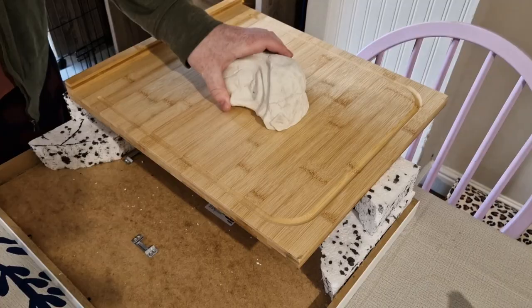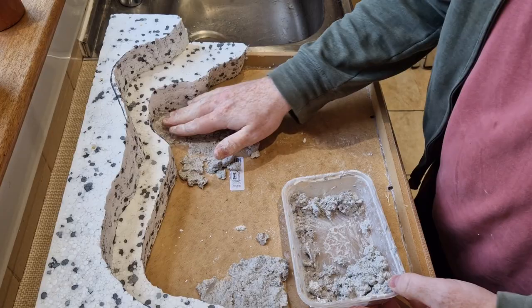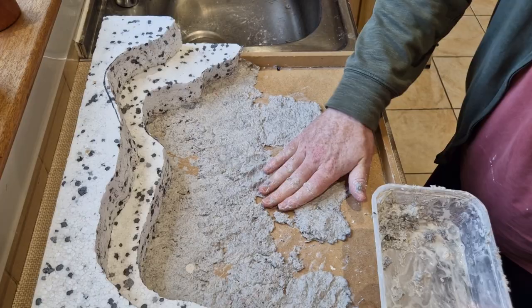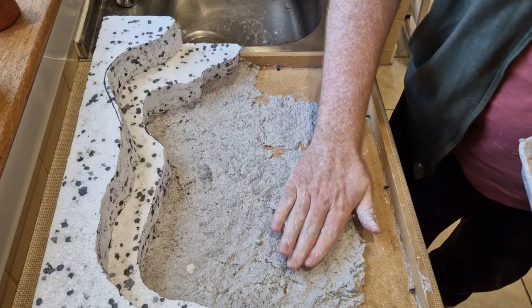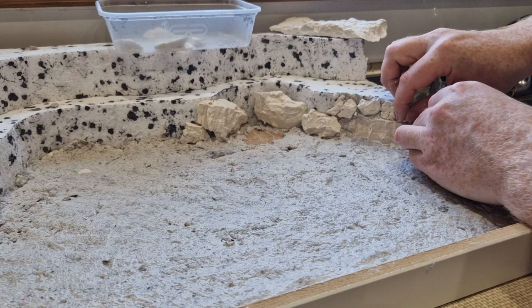Next up, we don't want the bottom to be completely flat, that's not very realistic, so we're going to use some sculptor mould to create some undulations in the landscape. Once the base layer is done, it's time to press our plaster of Paris rock moulds onto the cliff face. I use a sculptor mould to not just blend the rocks together, but also to stick them to the cliff face.